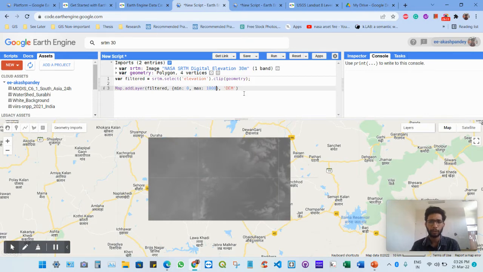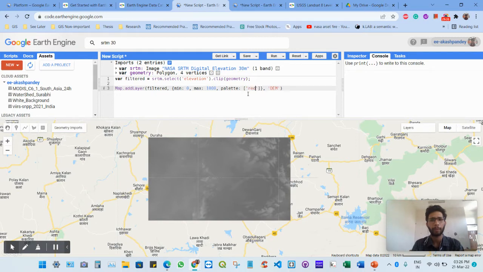And if you want to see this in colors, you can create a palette in the visual parameters that are in the curly brackets that we have here. You can write palette, and within the palettes you can write names of the colors or the hex values of the colors.